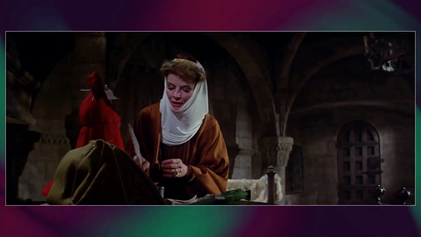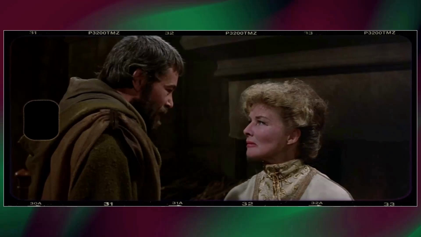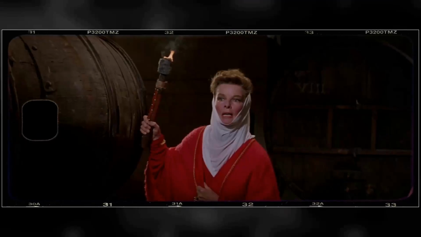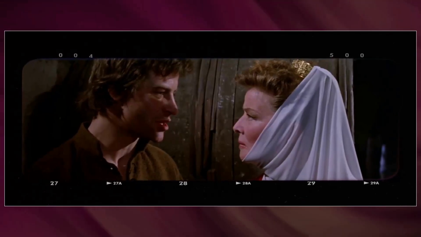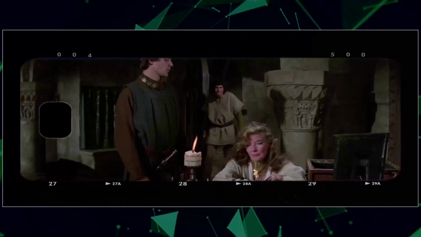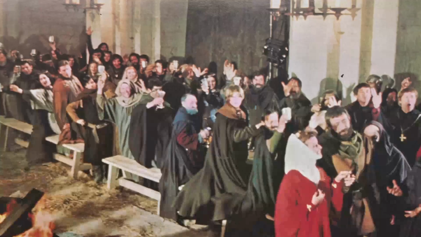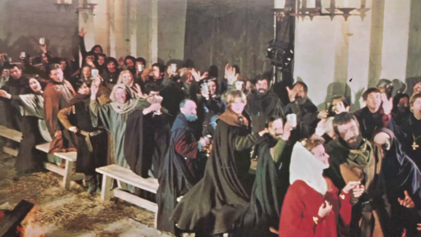One innovative technique used during the production was the early use of zoom lenses to capture the actors' performances intimately, which was a departure from the wide shots typically used in period films. This allowed for a more personal and dramatic portrayal of the characters, bringing the audience closer to the intense family dynamics that drive the story. The film stands out for its sharp dialogue, strong performances, and the successful creation of a believable medieval world on screen.